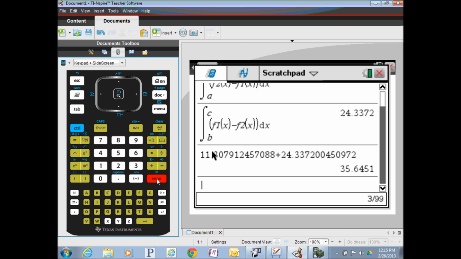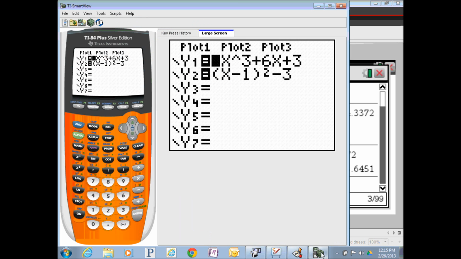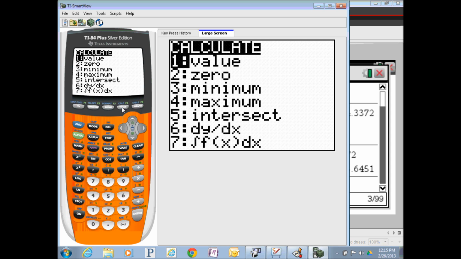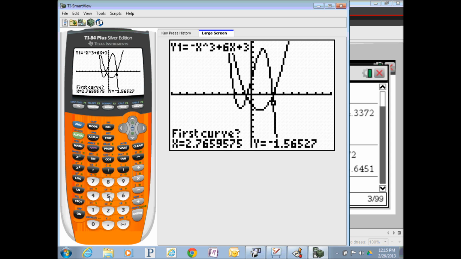Now, people that have TI-84 series calculators, I want to show you real quick about the storing part. When I go to graph this, there's my region. Again, let's say I wanted to do the area of the second region right there, where I know that Y1 is the top one and Y2 is the bottom one. So let's start by finding my intersection points. Choose 5 for intersect.